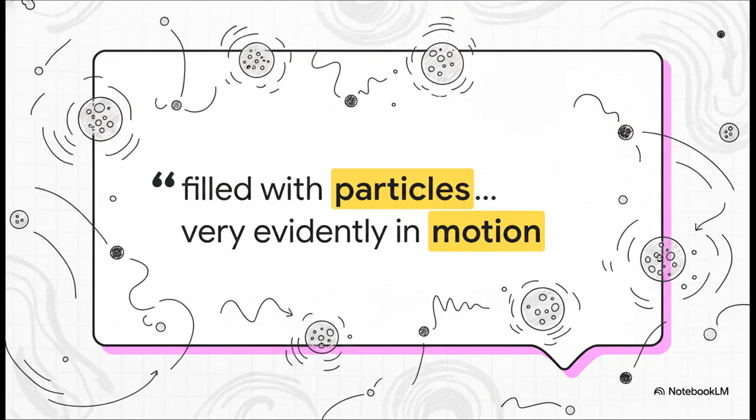And you know what? Brown actually knew this. To prove this wasn't just some modern realization, we can look right at his own published paper from 1828. He explicitly wrote that the pollen grains were filled with particles very evidently in motion. He knew exactly what he was looking at. For a particle's motion to be visible to the eye in a matter of seconds, it has to be incredibly tiny, like 1 micrometer or less. Brown was seeing the microscopic inner contents of the pollen wildly dancing around, definitely not the giant pollen grains themselves.